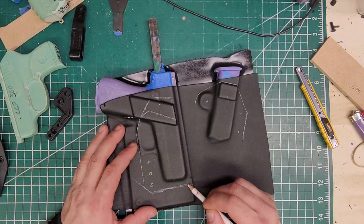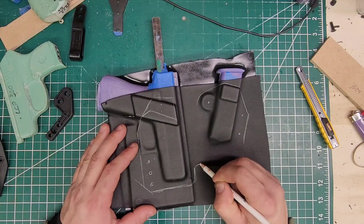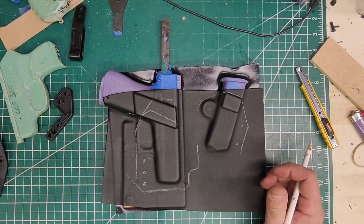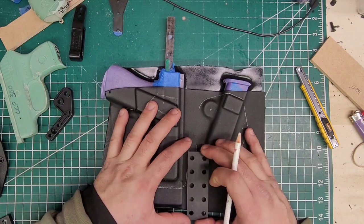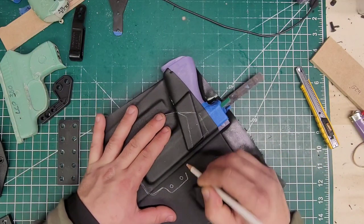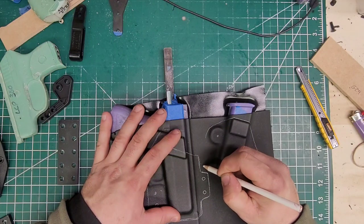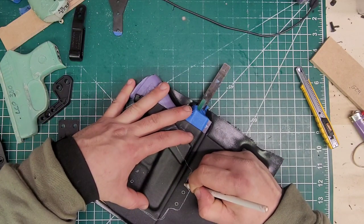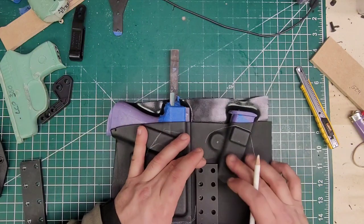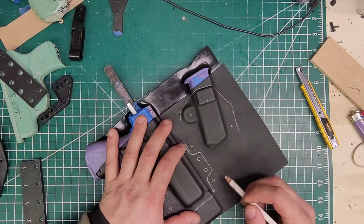This part of the holster is pretty much going to come up like so, and it's going to come out and then up, right? And it's going to have two rivets in it. So we're going to do a rivet there, rivet there, and we'll go down. And then we'll come back up, and this will go right there. All right, so that means on this side, there'll be, oh, it's going to go a little bit more. There we go. Then we'll do a rivet, round one. One there, and one there. And this will come out, okay?